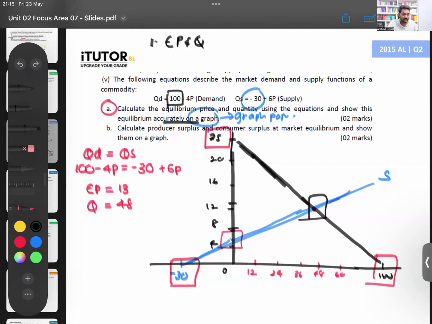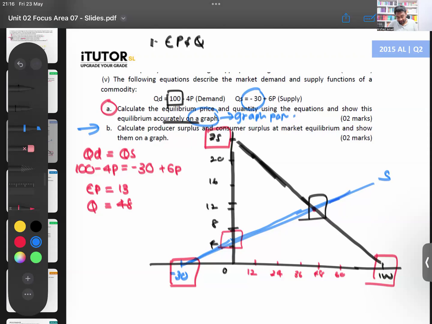For part 2 question, do we have to put it in the equation and show the maximum demand? Better, but even if you don't, that should be okay. Because you will anyway need it for the next part. Producer surplus, consumer surplus, you will need it. Rare case for supply. Yeah, it's not a very common question, Lamai, so don't worry too much about it also. Okay. Then part B is saying calculate consumer surplus and producer surplus and show that also in the graph.